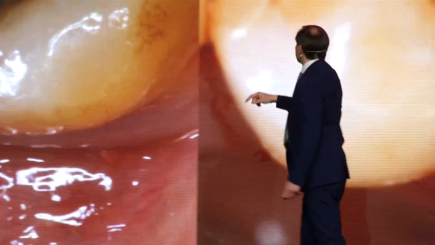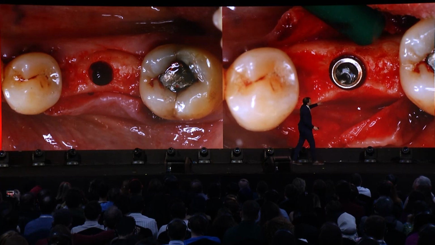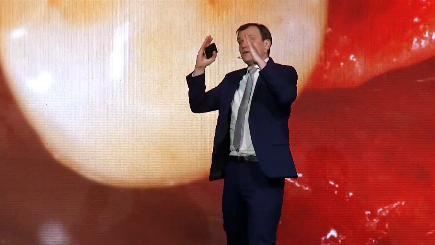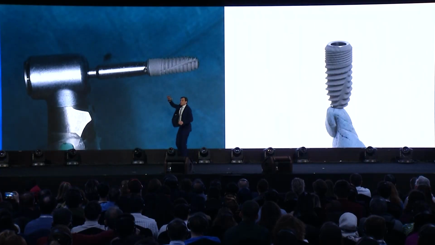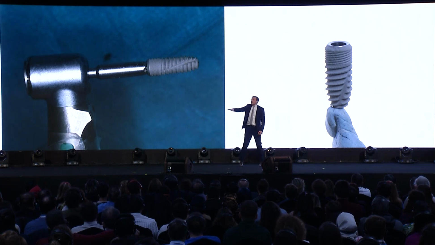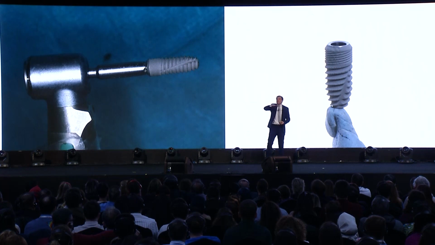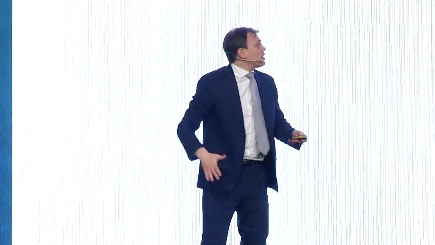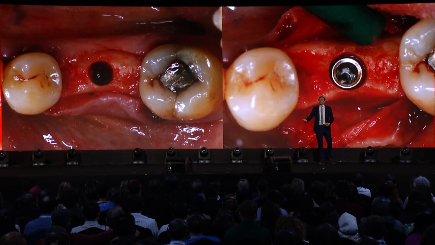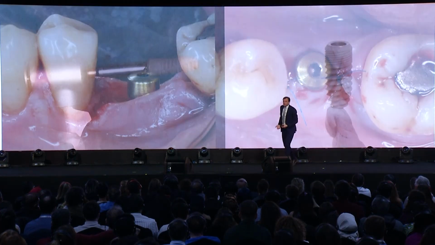So osteotomy, placing of the implant, you place the shoulder below the bone. Of course, the connection would be at the level of the bone. So not supracrestally, but the implant is placed equally with the bone. I'm talking about this part, so you know the shoulder must be in the bone. It looks like subcrestal, but we are judging from the connection position, right? Like here, the connection is equal with the bone level. That's why it's epicrestally placed, equally with the bone.